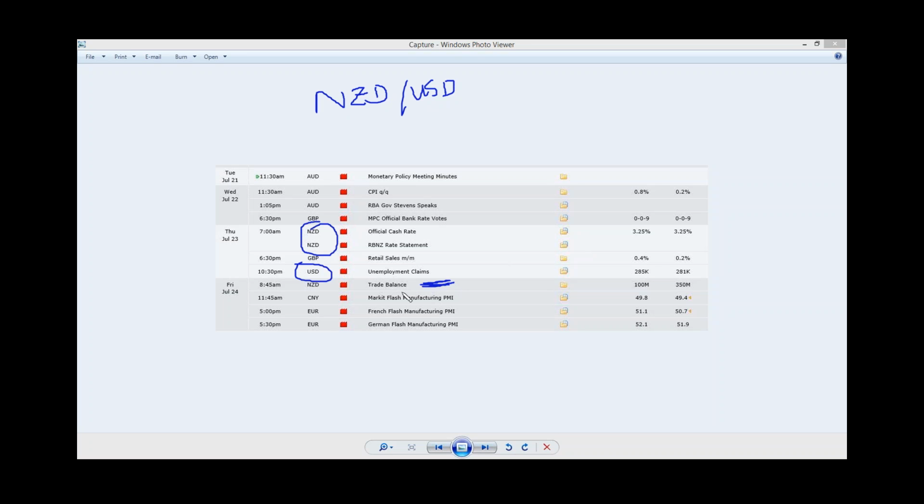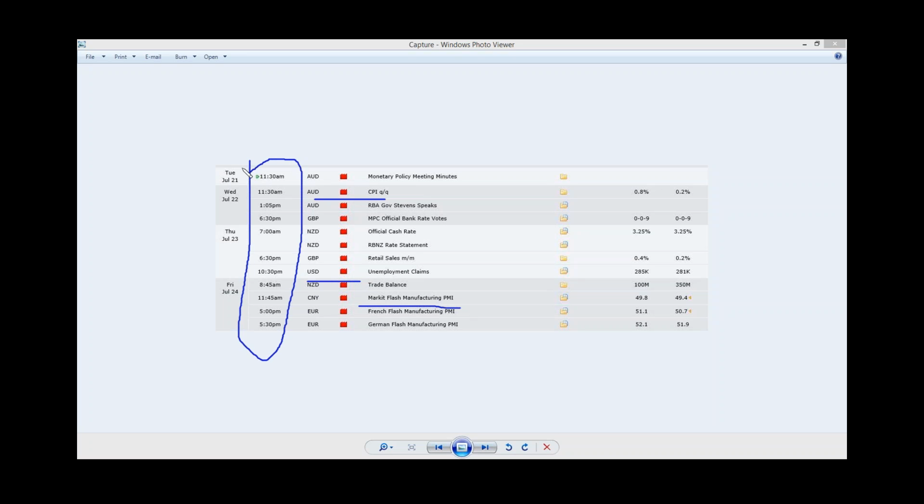Okay, Aussie front, we have a little bit of data. We have CPI figures on Wednesday. We have also the US, and we have China figures. Where are they? Here we are. China PMI on Friday. Okay, so again, as always, for the newer people in the class, these times over here are in my local time, which is Australian Eastern Standard, in other words, Sydney. So make an adjustment to wherever you are, and those are the times that those releases are held.